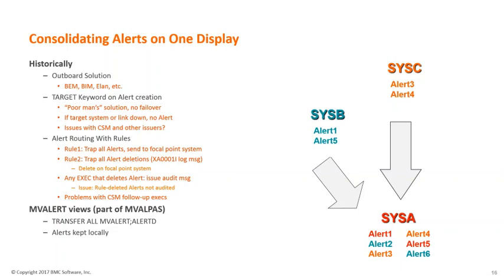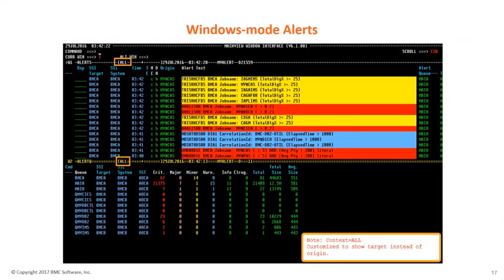And what we can do is we can look at that display and see all of the alerts throughout the environment. In addition to the MainView AutoOperator alerts, we can see alarms from MainView as well as some monitor exceptions that can be generated from the OLTP solutions. So this is how the data is displayed in the alerts application. You can see up at the top, it looks very similar to what we saw for AutoOperator. Again, the biggest difference here is the data can come in from multiple sources, and we get a consolidated display for your entire environment.